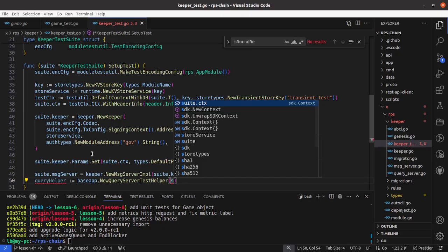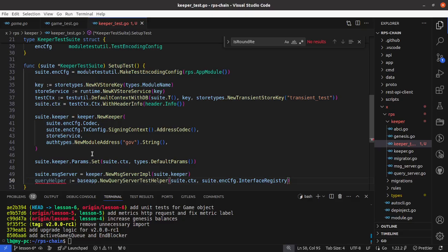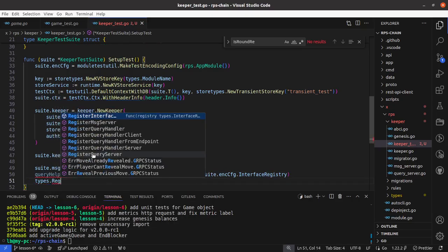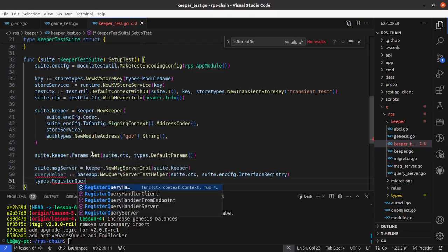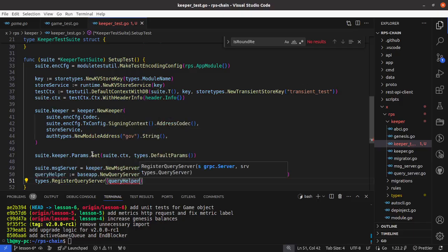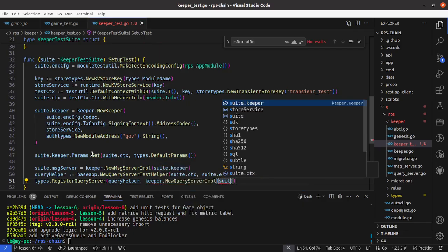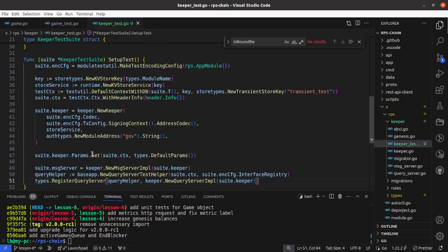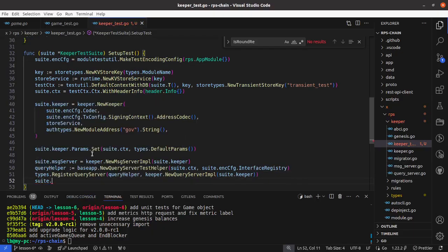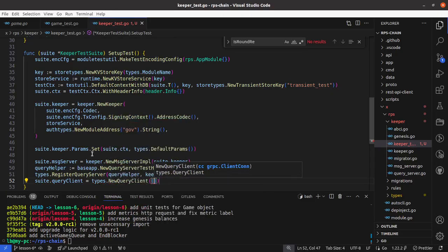It's going to have the suite context and the interface registry, and register query service server with our query helper and the implementation using the keeper, and that's going to be query client types, new query client using the query helper.